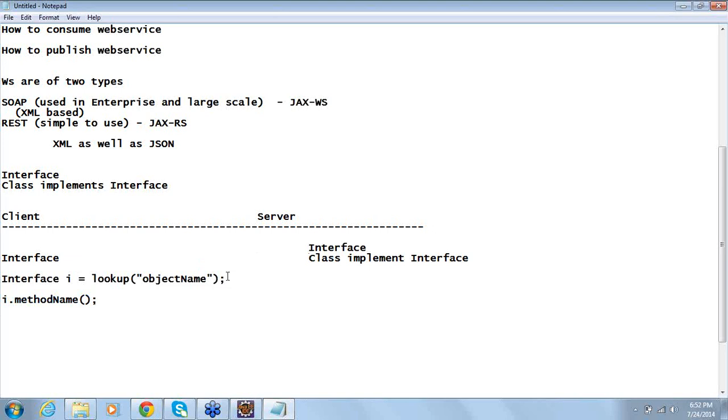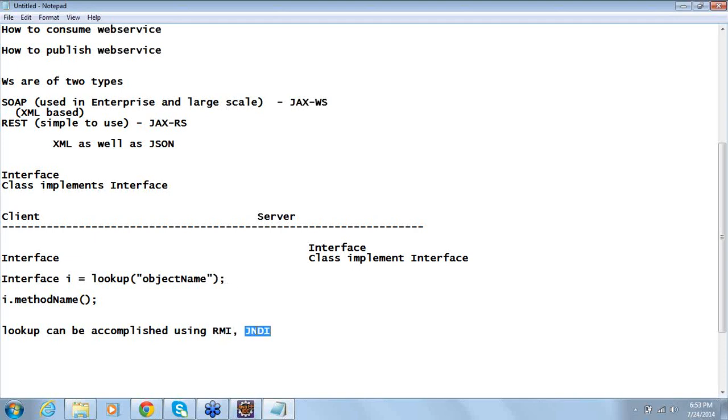Now, how the lookup happens is a different scenario. There are a lot of mechanisms for looking up. Lookup can be accomplished using RMI, remote method invocation, or JNDI. RMI is used when you make your own server; say you have 5 computers and you treat one of the computers as a server, then you can use RMI to connect to it.